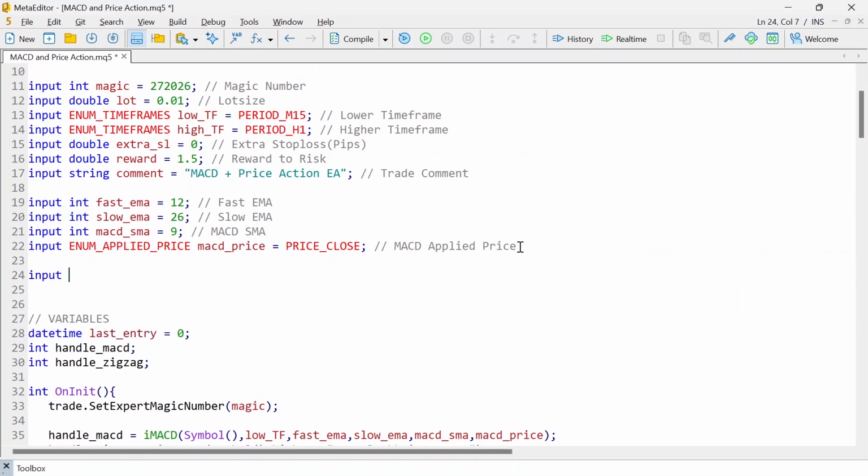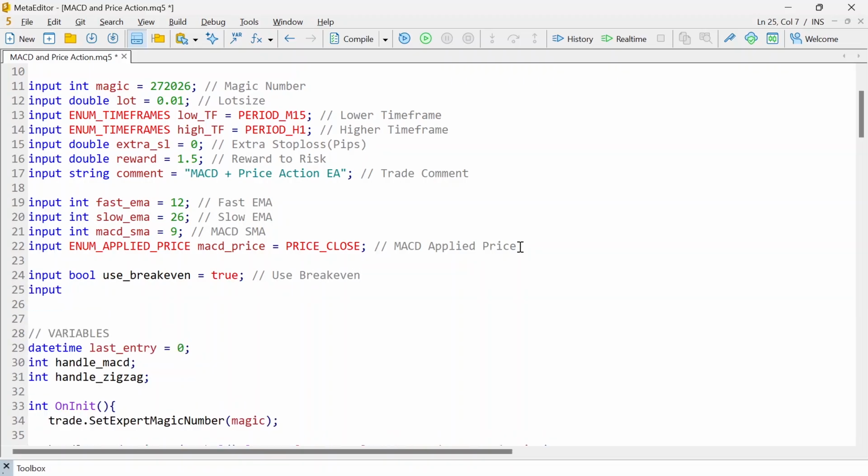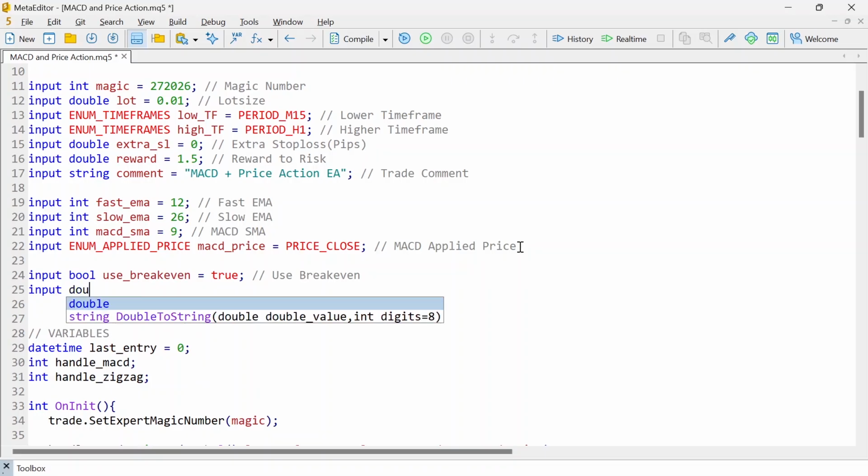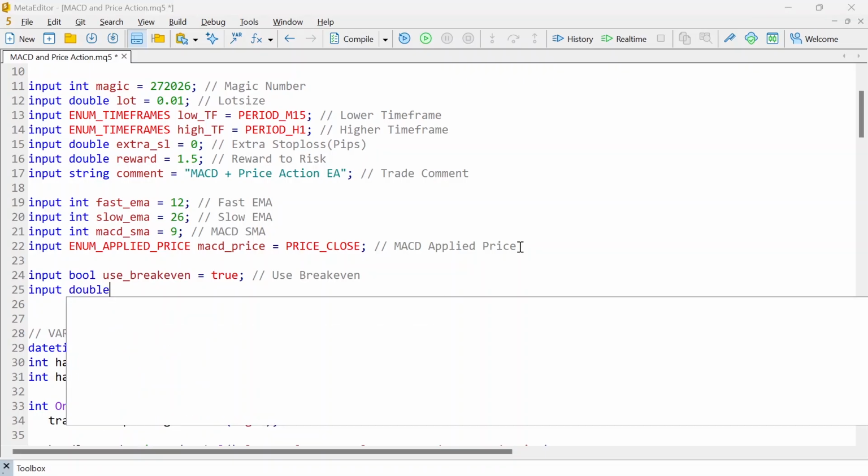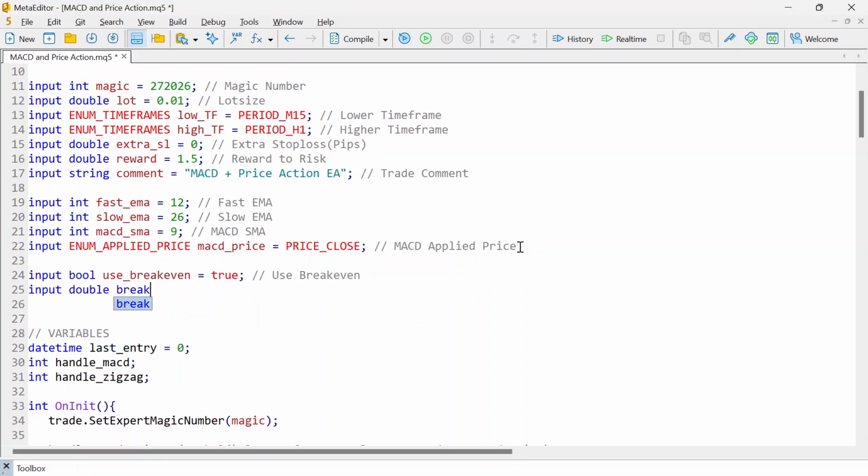So if you wish to use break even, you can say use break even. By default, let's leave it on true. So when do you want the break even to be triggered? So break even at, like I said, will be relative to the stop loss size.